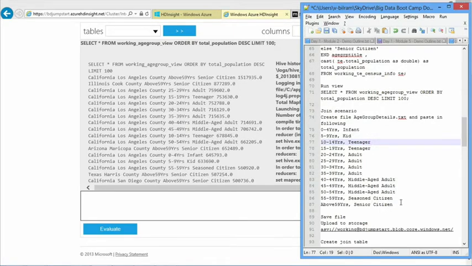Okay, so what I'm going to do is, I used a case statement to do this logic to determine adult versus teenager versus senior citizen and all that. But as a database administrator, or DBA, I personally like to do tables and joins to those tables. So I want to show you how you can quickly create a table with those age values, and we'll join on the age group to show the output result rather than using the case statement.